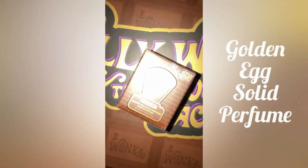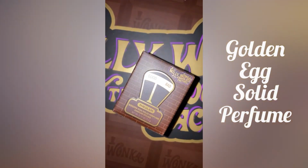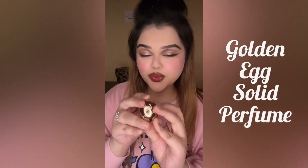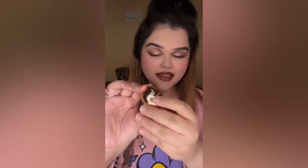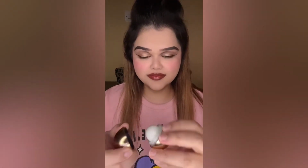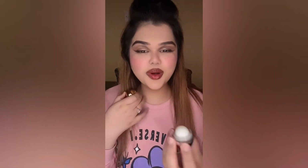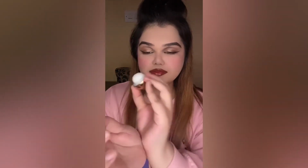And now this is the last from the collection. This is the Golden Egg Solid Perfume, actually a solid perfume. And look at this, it's so cute. It's kind of like an egg, and as you can see it's very nice, and honestly this smells amazing. I absolutely love this. I'm going to apply it onto my neck and onto my hand also. It lasts long also. It lasted for me one full day.